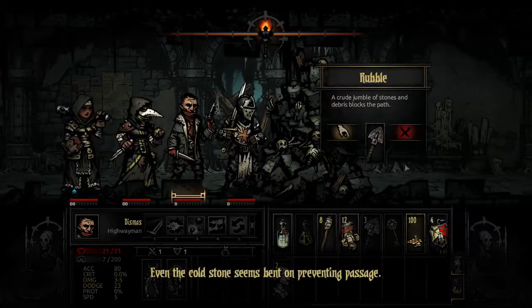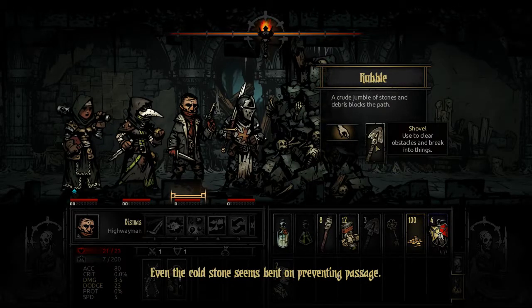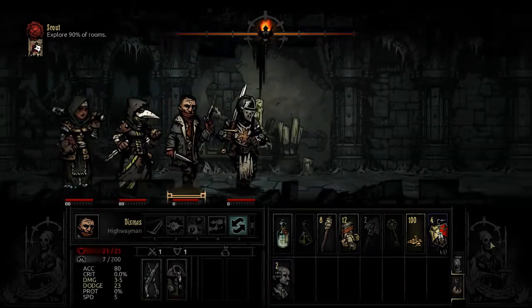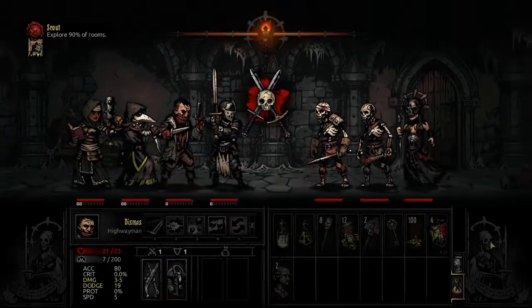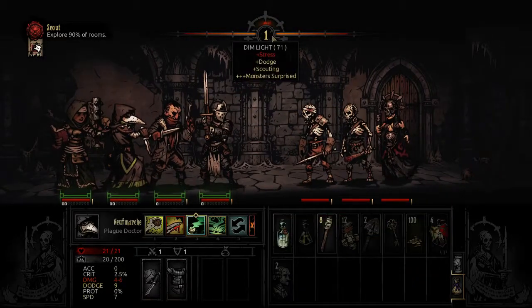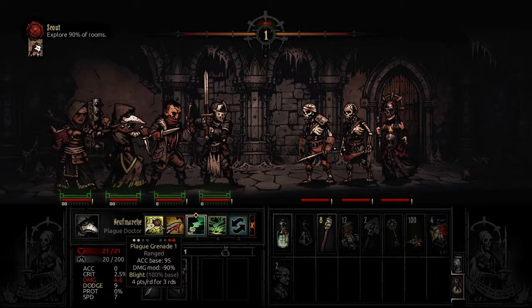Huh. Even the cold stone seems bent on preventing passage. Oh, good thing we got that free shovel. Not that it mattered anyways. Don't get surprised again. Good. Now, light has gone down to dim light. That increases our stress. There are some minor benefits to letting the light go out, such as increased loot, but I never see it as being worth it.